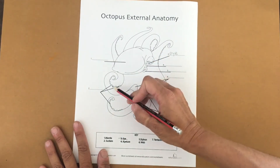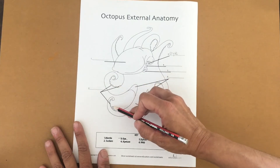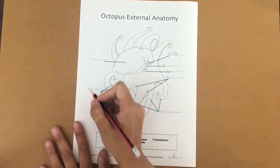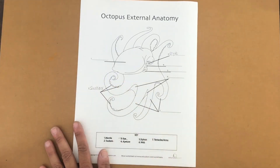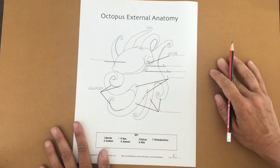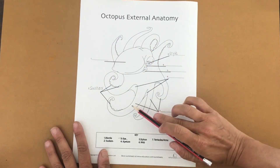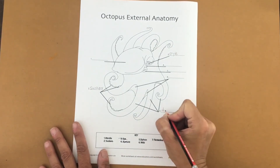All right, what about these little things that octopuses have under their tentacles? Yeah, those are called the suckers. So let's write that down here. And then the tentacles — you can see an octopus has all these tentacles. How many do they have? Let's count: one, two, three, four, five, six, seven, eight. That's why it's called octopus, because octa means eight. So you can either call those the tentacles or the arms — I like to call them the tentacles.